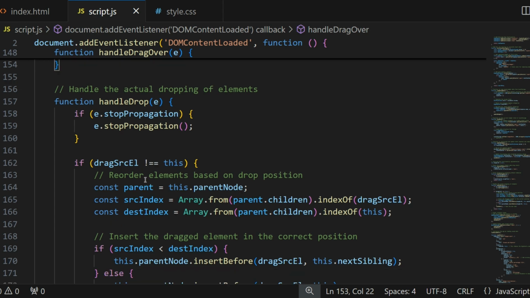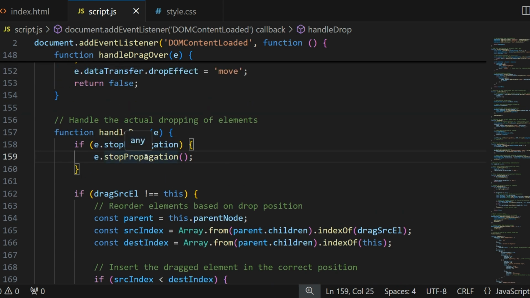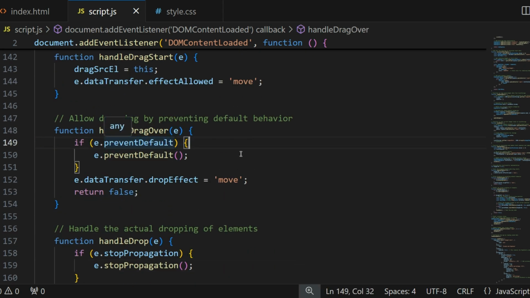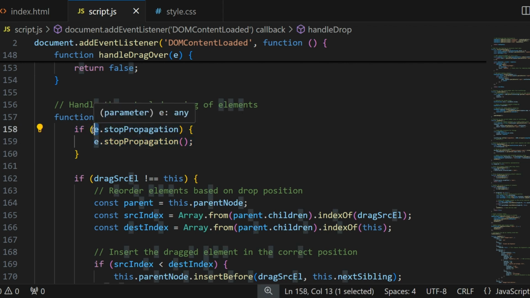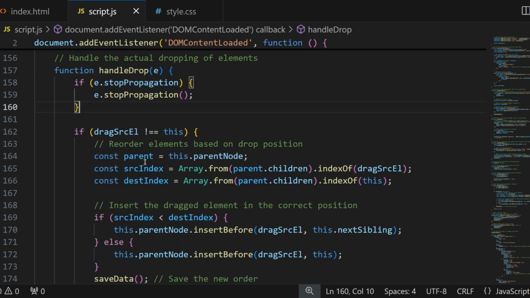Okay, so drag and drop. And how do we handle the drop here? So first, stopPropagation. Okay, stopPropagation means what does it do? Let me show you here if it has any. So it's similar to preventDefault. If there's any propagation set to the event, then that would be stopped. All right. And let's see, if drag element is not this, means whichever element we have started dragging is not equal to the element that has been dropped.